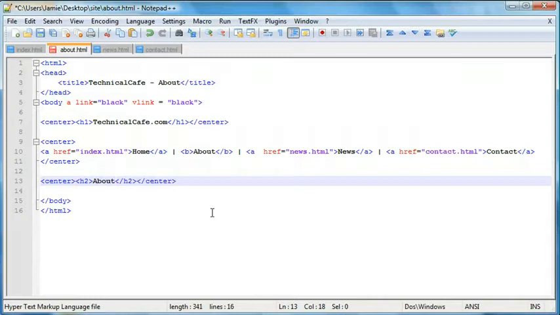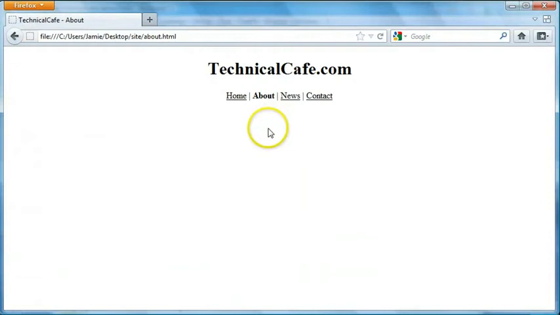This way users know that this is the About page, it's not the index page, so it just gives them a little bit of information as to what's there. So if we come over here and refresh, you'll notice now we have an About, so it lets users know that we're on the About section, and anything else underneath here is what the website's about.